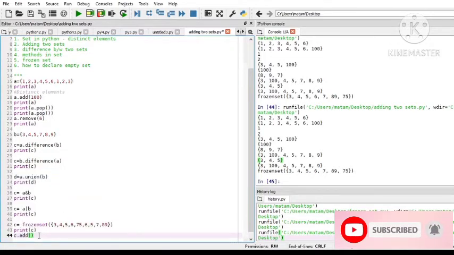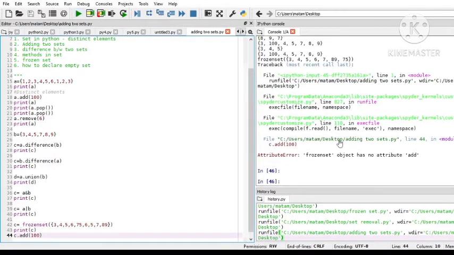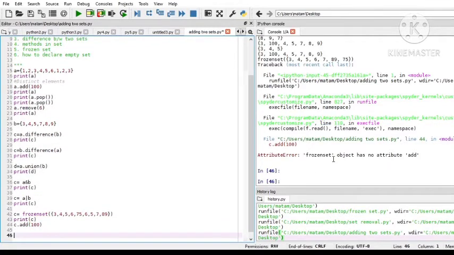A dot add of, we'll try to add a value to the frozen set. So if you see here, the name itself says the set has been frozen. So the set has been frozen, so that you can't do any further modification in the present set. So when we try to add a value to the existing frozen set, it will throw you an error called attribute error. So when we will get an attribute error, when we are trying to use the existing methods on the frozen set. So we can remember this attribute error.